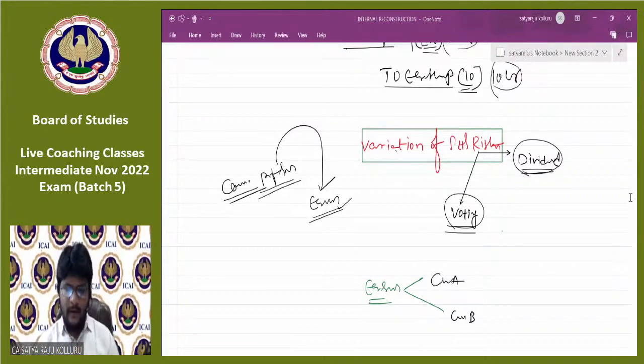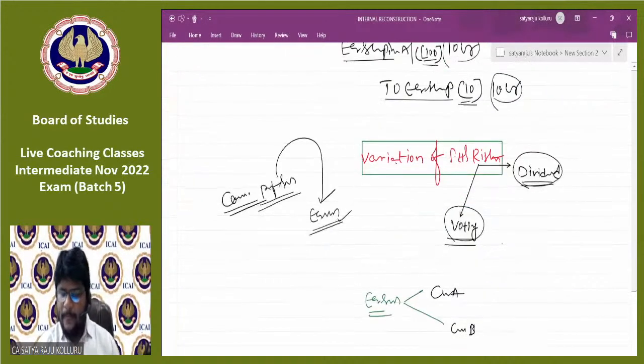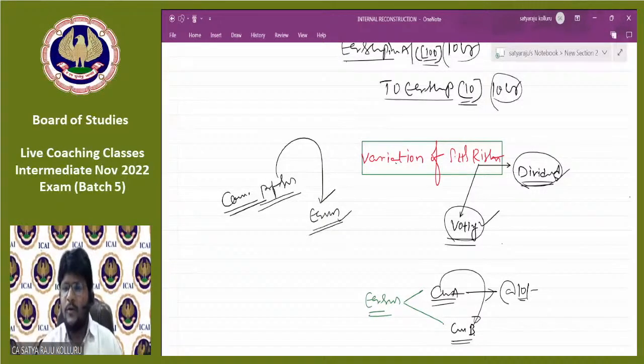Yes. Fine, guys. Now we are discussing the part of variation of shareholders' rights. So there may be variation with respect to voting right, or variation with respect to the dividend. I mean, differential equity shares are also possible. Class A equity shares are going to convert into Class B equity shares. Maybe Class A equity shareholders are getting a 10% dividend. Whenever we issue, the Class B shareholders get less than Class A shareholders.